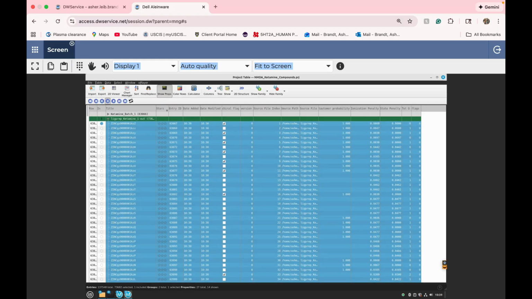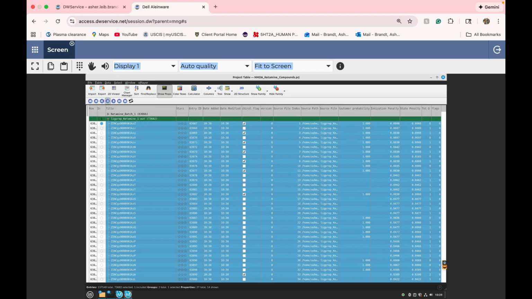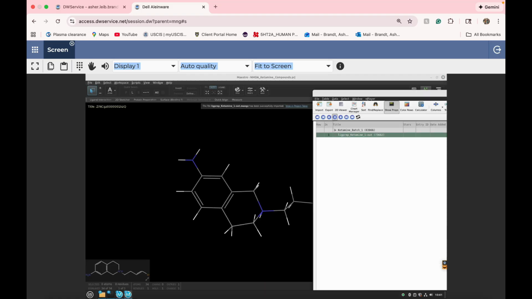Okay, here's the file. And what you'll notice is that the original file had 63,000 ligands. Notice how my output file has 73,000 ligands. And you might be asking, why do you have 10,000 extra ligands? If you have multiple protonation states, or let's say a compound with an enantiomer, an R or S configuration, and it's not defined in the SDF file, it'll give you both the R and the S. So a lot of times you'll end up with two different enantiomers of the same compound. So you'll basically always end up with more than you started with, which is fine. Which means it will dock both enantiomers.